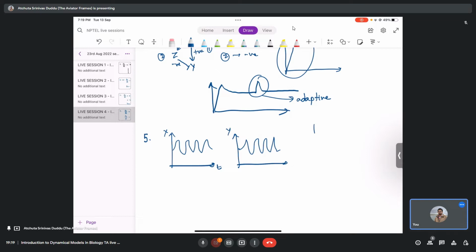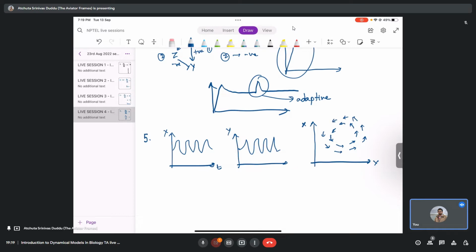And if you look at the phase space of such a system, you'd see that they have oscillatory kind of behavior. That is, arrows would be pointed in something of this sort. There is a difference between limit cycle oscillations and stable oscillation, stable limit cycle and stable oscillatory behavior.